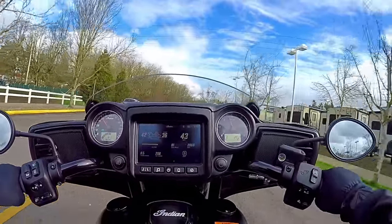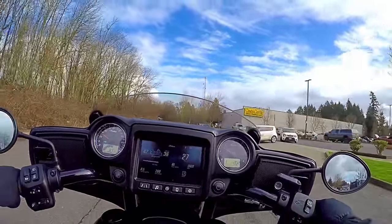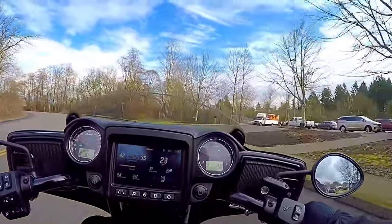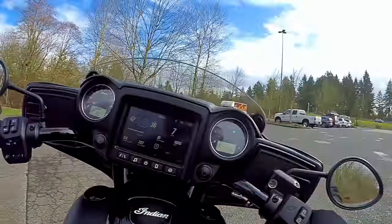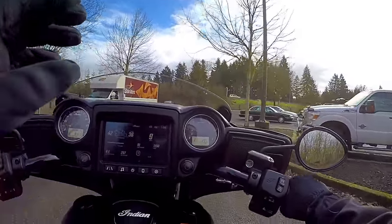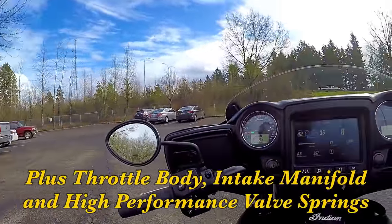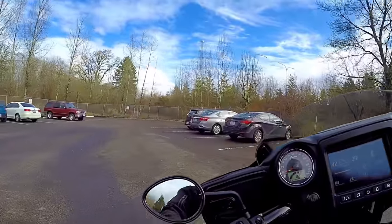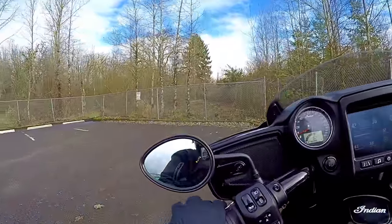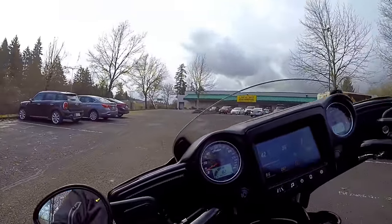Well, anyway, I want to appreciate you guys for coming along for a little impromptu ride on the 2018 Chieftain Dark Horse with a Stage 3 kit. The Stage 3 kit is the cams and the big bore kit, but you have to accompany it with an airbox and exhaust. And don't be messing around with no third party exhaust. This thing is all tuned for this bike.